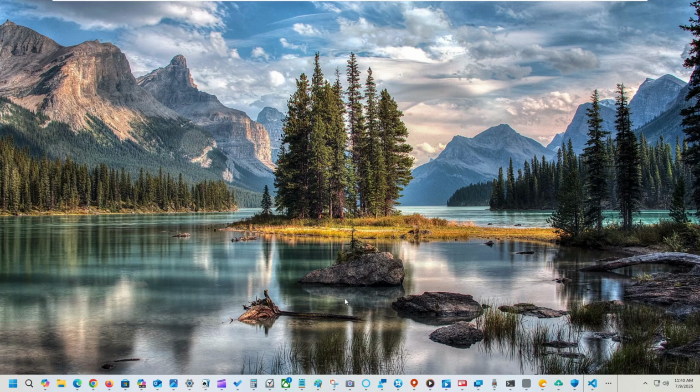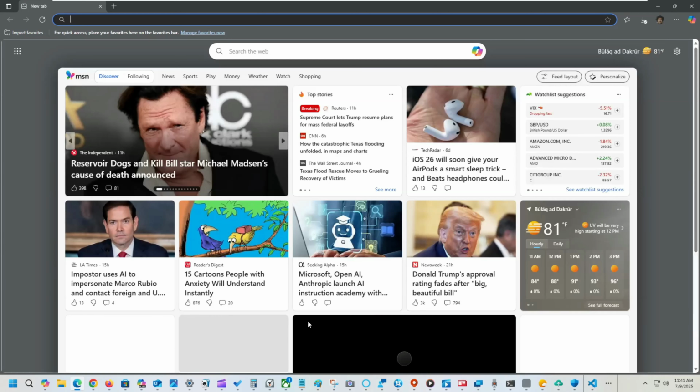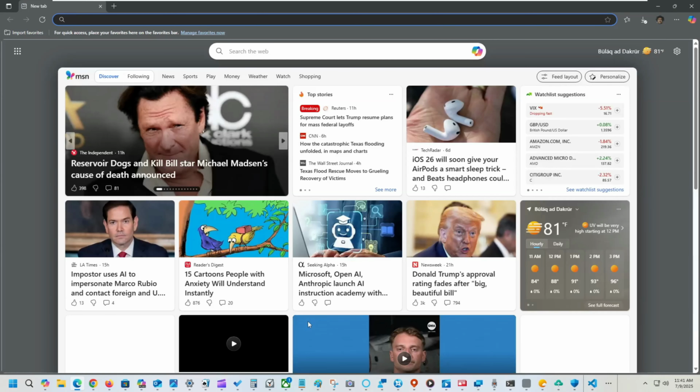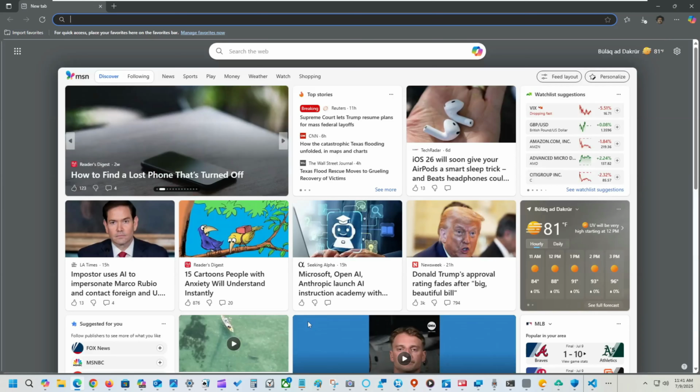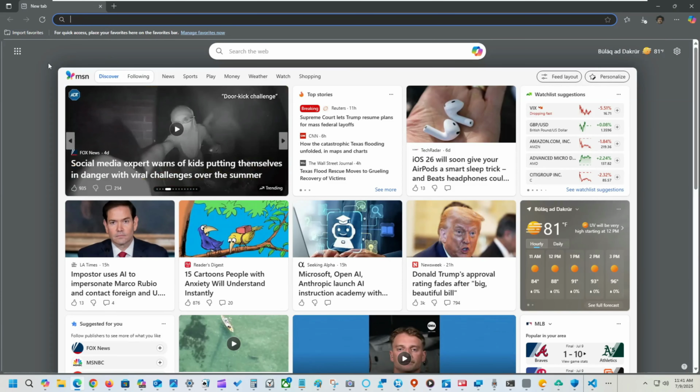The first step is downloading the Taskbar Groups application, and don't worry, it's completely free and safe to use. Since this is an open-source project hosted on GitHub, you can even check out the code if you're curious about how it works. Now, I know what some of you might be thinking: another third-party application. Is this really necessary? And I get it, but trust me on this one. This tool is lightweight, doesn't bog down your system, and the benefits far outweigh any concerns about installing additional software.